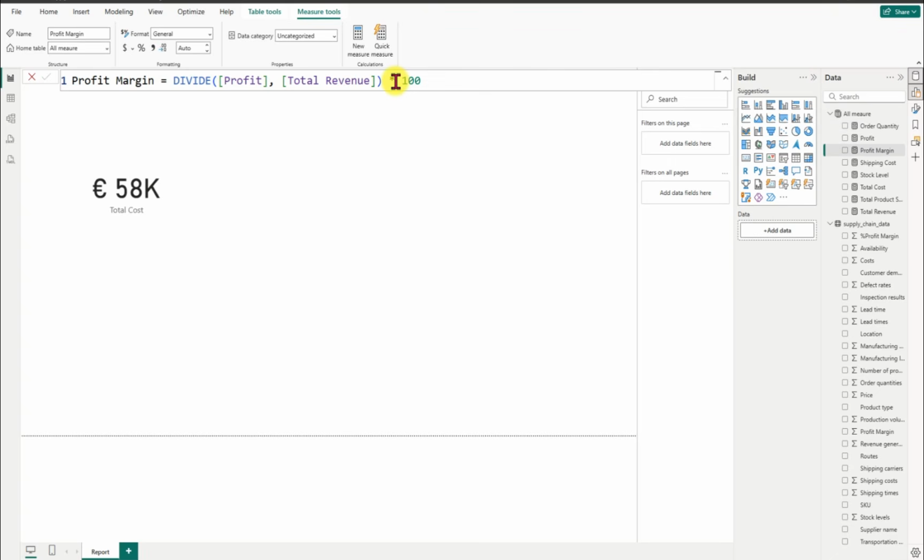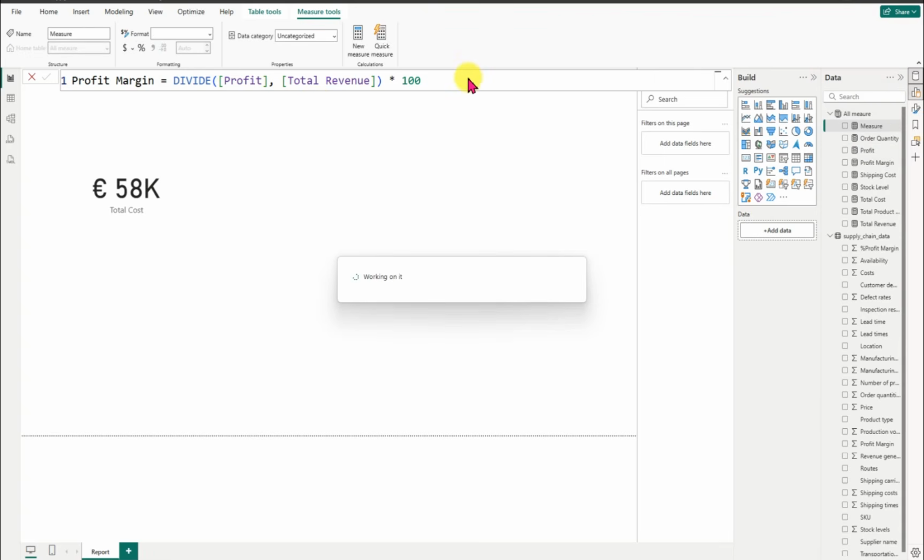Then the last but not the least is going to be our average defect rate. Our profit, percent of profit margin, let me put it back to percentage. So let me have it in percentage. Then we're going to have our average defect rate. You want to say, what is the average defect rate of each product that we have? So we'll be able to at least apply a precaution to it.